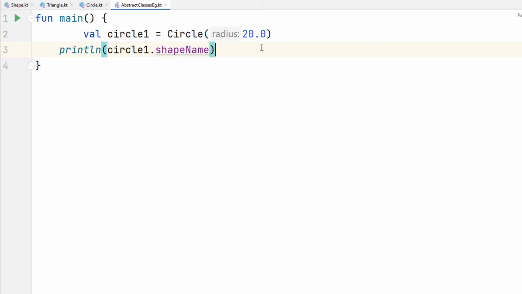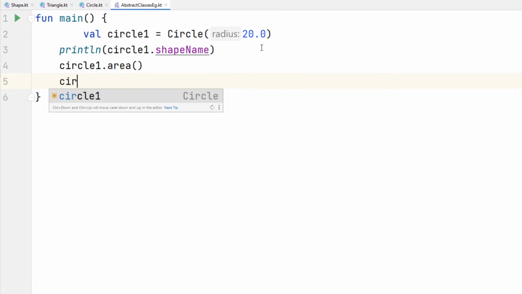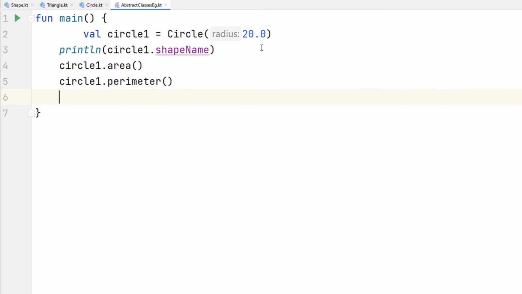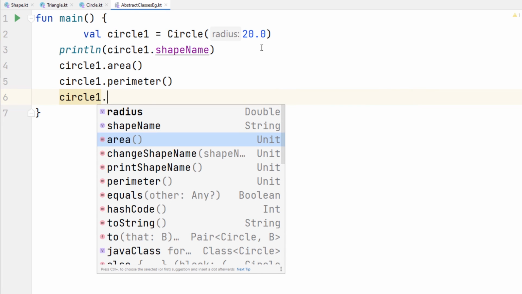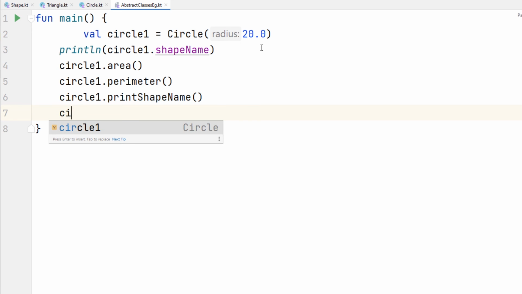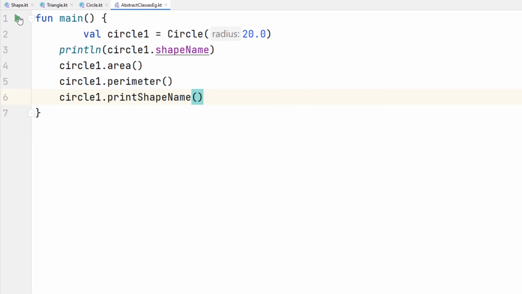So println shape name and circle1 dot whatever the methods are, area, circle1 dot perimeter, circle1 dot print shape name. So these are the functions. Let's run the program and see the output.